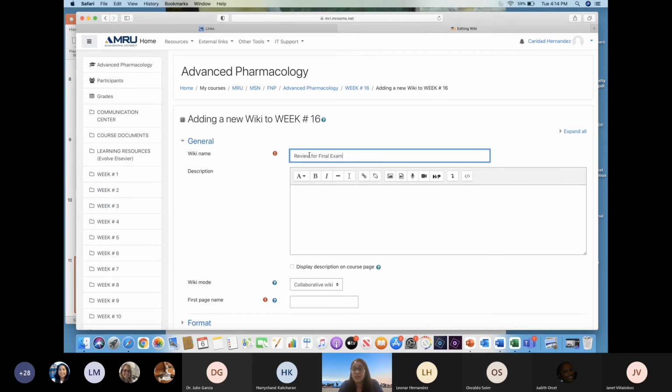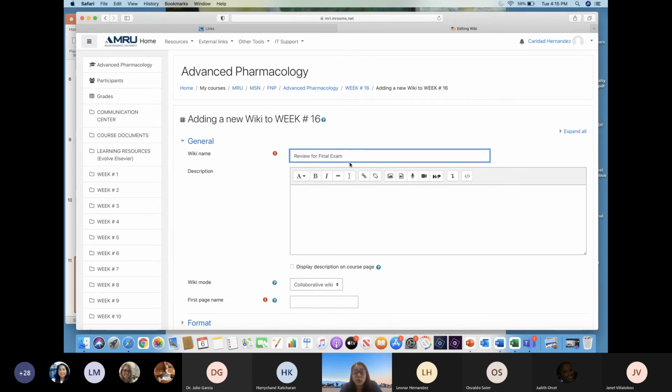And then students can add what they have, like a summary of every chapter, like what I do with my students. They put a summary of cardiovascular, or a summary of respiratory, a summary of endocrine. So they create their own wiki depending on the assignment for each group. The group doing cardiovascular can add all the portions that they need, depending on the readings and the activities that they do.